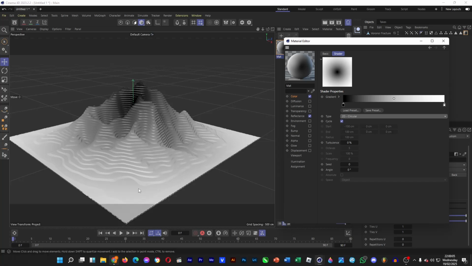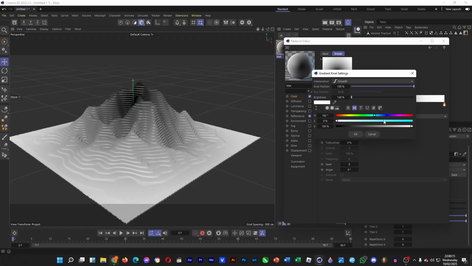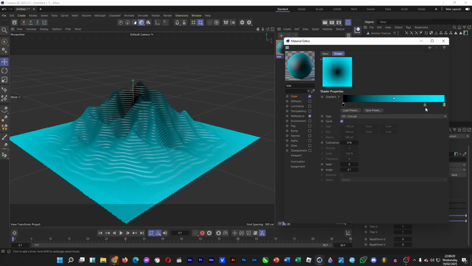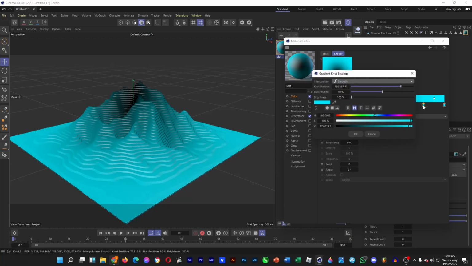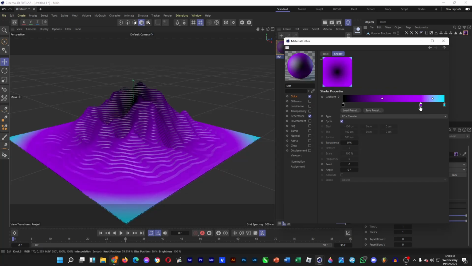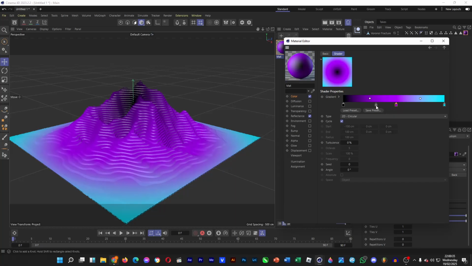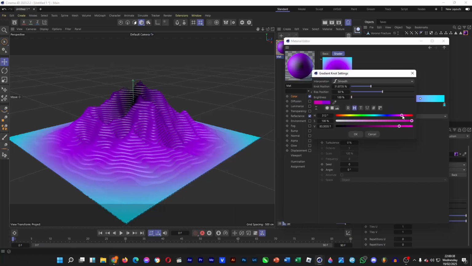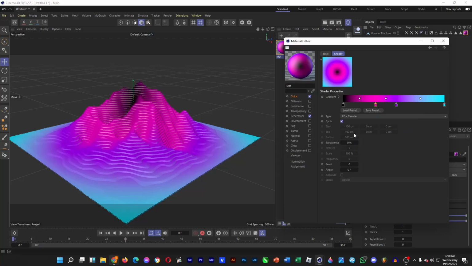The white color is the base color, and then the black one will be the color of the top of the topographic map. So let's say if you want to add a color, for example light blue as the color of the base, click on OK. And then for this, let's say if you want to color it purple, a lighter shade of purple. Drag it slightly away, just like this. Then for this one, let's make it pink. This shade of pink will do, and then click on OK.